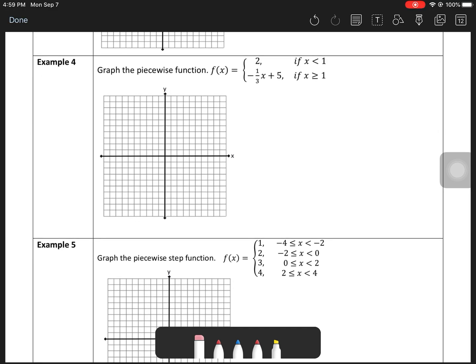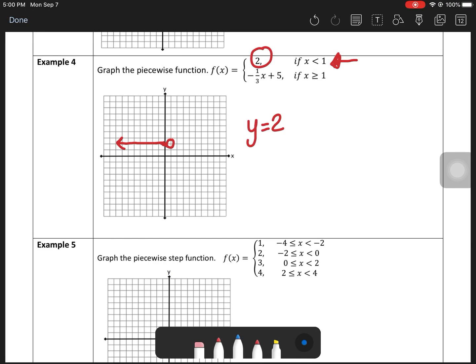In our next example, f of x equals 2, that means just y equals 2. So when we practice graphing, y being 2, we know that that's going to be a horizontal line because x is not given to us, meaning it's infinite. But our parameters or our restrictions say that x is less than 1. So where x is 1, we want an open circle at 1, and less than means to the left, which means we're going to erase everything to the right, and this is just going to be a horizontal ray pointing in one direction.